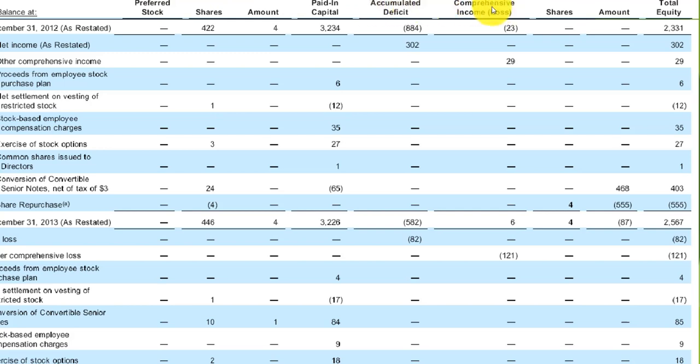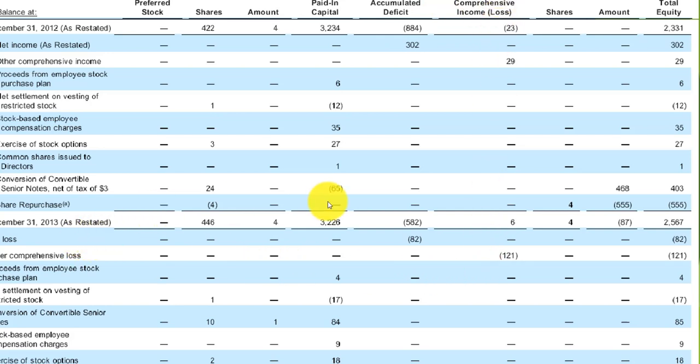Those are the two that we're going to look at most carefully right now. Net loss or net income goes in this column, as would dividends. They change the accumulated deficit column.